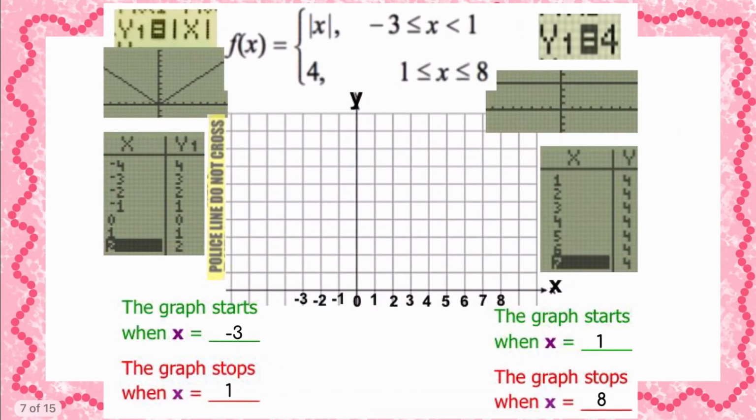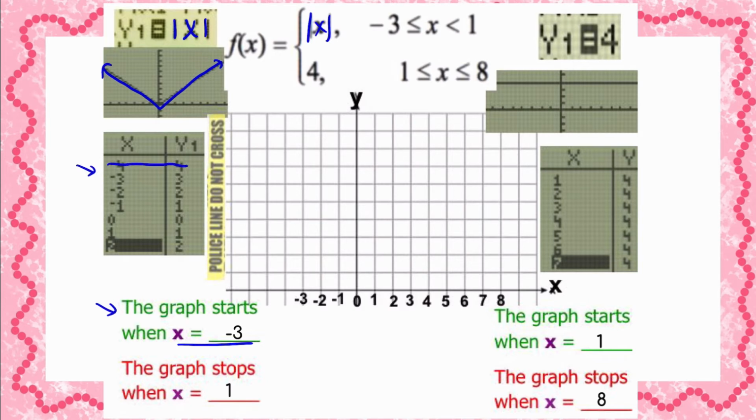Okay, so this is the same exact question, just I have all the calculator information with the points to plot and all that stuff. So let's do the absolute value of x first. So I put that in the calculator. If I was to graph the entire thing, it would look like this. But I'm only going to graph a little part of it from -3 to 1. So when I go to my table, what's the first point that I want to plot based on this information? The first point is -3, 3, because I'm starting when x is -3, and that's literally right here.